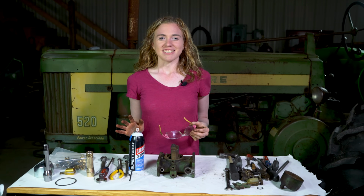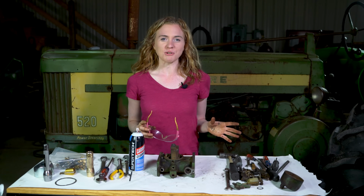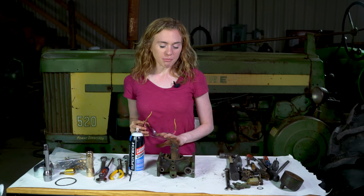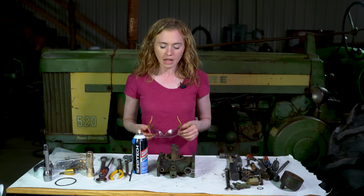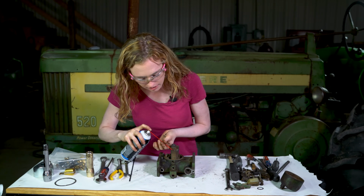Cleaning your carburetor is absolutely essential when you rebuild it. It's not enough to just put brand new parts in. You have to take time and make sure that it's really clean. There are a bunch of passageways throughout your carburetor which you can use carburetor cleaner to spray through, and I'll show those passageways to you. Make sure that you do wear safety glasses when you spray so that you don't get it in your eyes.